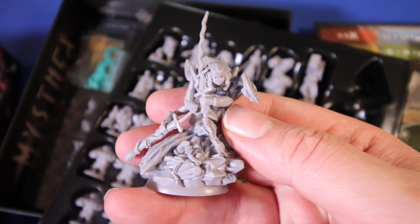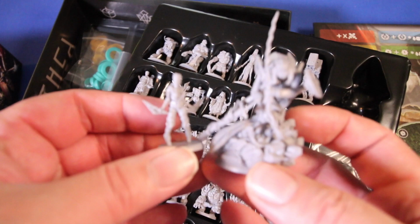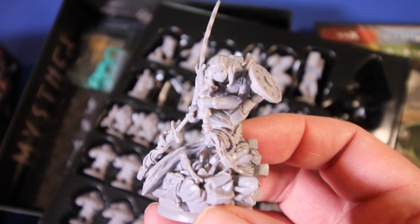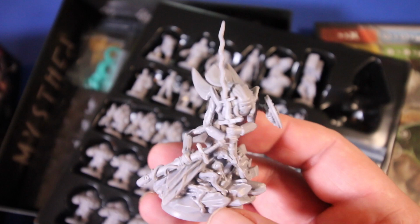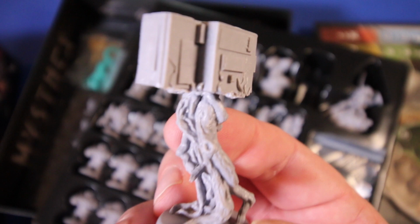What's funny is, looking at all the 3D renders, I thought these would be bigger. But these are very much like that 28mm Warhammer 40K scale. And then these are maybe like the bigger monsters you'd see in Warhammer. But they are real monsters. They're quite a bit larger than a normal person. Of course, this one's the one they sent around a lot. A bunch of these are ones that they just unlocked as the campaign went by. Really, really interesting, weird monsters.